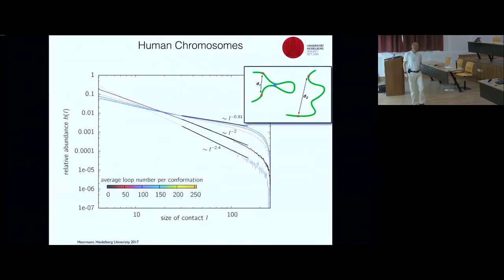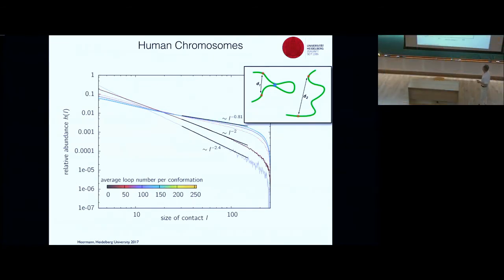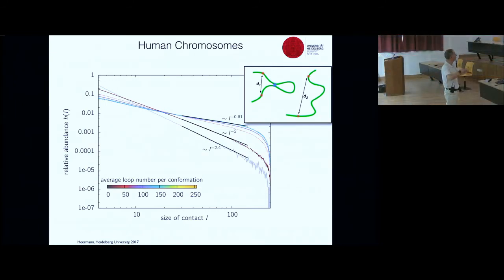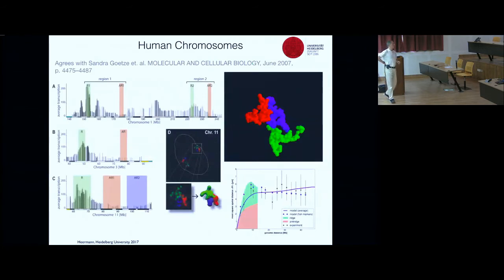Now let's talk about exponents, which people have been looking at. Let's look at the contact probability, or the frequency with which you see these kinds of interactions, and plot this as a function of the distance of these encounters. When you look at different chromosomes, you get different exponents, but all of it happens in only one decade essentially. So it's quite daring to talk about any kind of fractality if you only have one decade of a territory to work with.